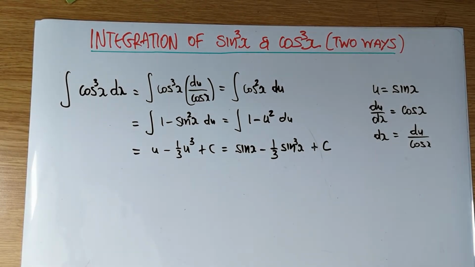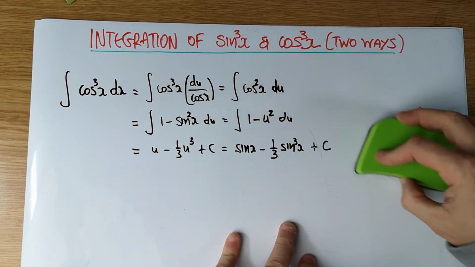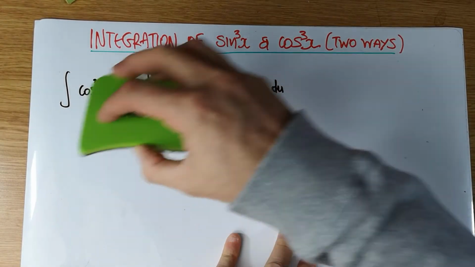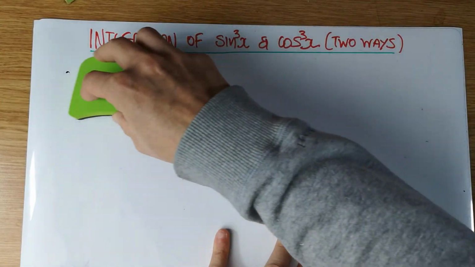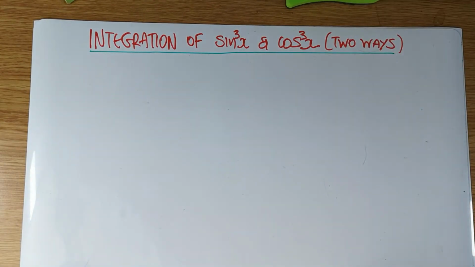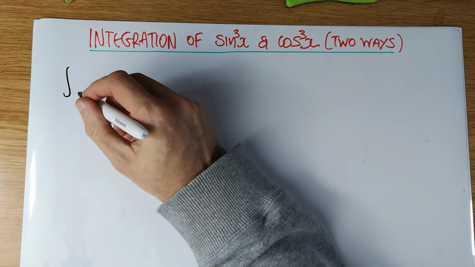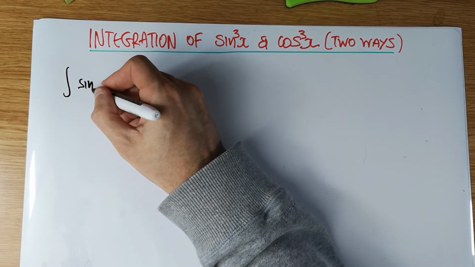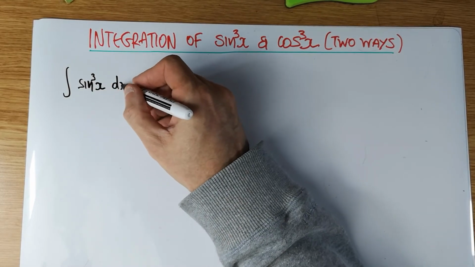Okay, a little bit of enrichment now. We're going to do exactly the same thing, but let's do the sine, or we'll do the cos, it doesn't really matter. I'll do the sine. How do we do it without the substitution? This is now the non-substitution method, which is basically recognizing differentiations and manipulating. So let me make an attempt to integrate sine cubed x with respect to x.